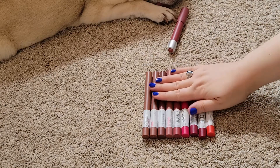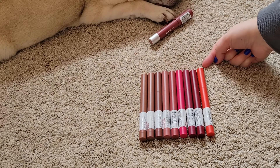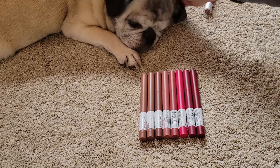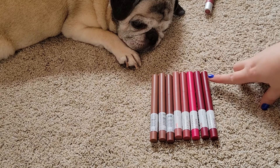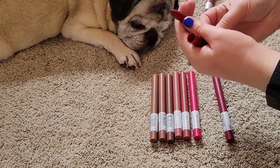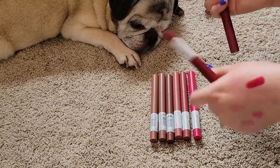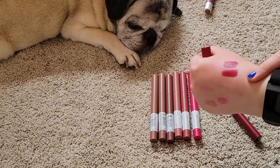Now here are all of my Maybellines and I need to be kind of tough on these because you can tell how close some of these shades are. This one I want to keep because I have nothing else like it — it's like an orange-red, so I'm definitely keeping this one. These two are really similar so let's swatch them and see which one can go. I've like not even used that one — that is beautiful and I love this formula so much. I think I do like this one better.